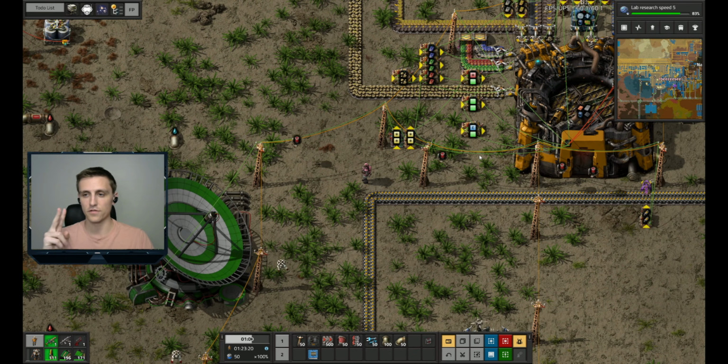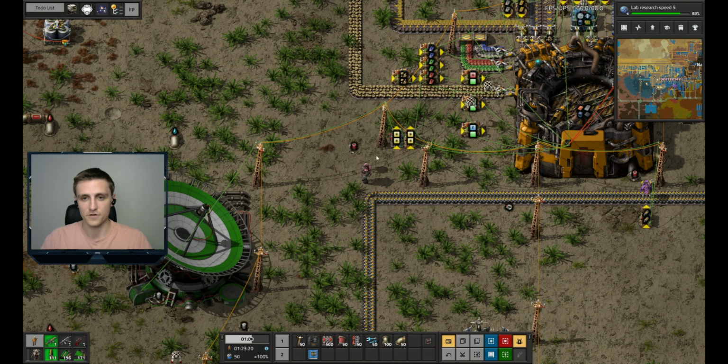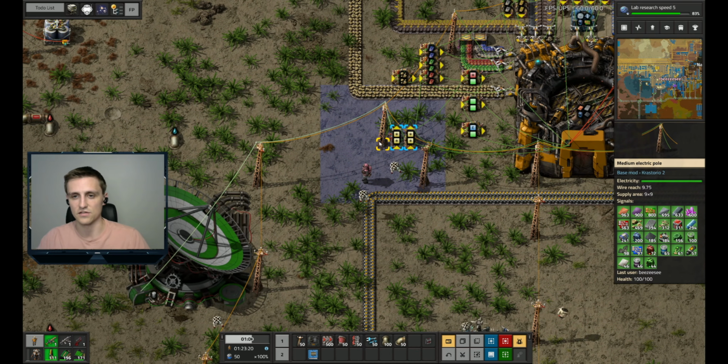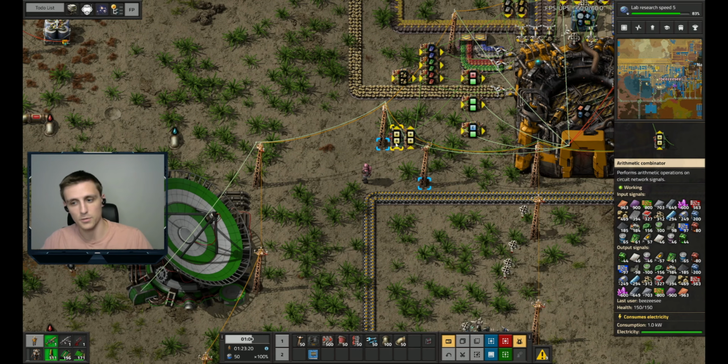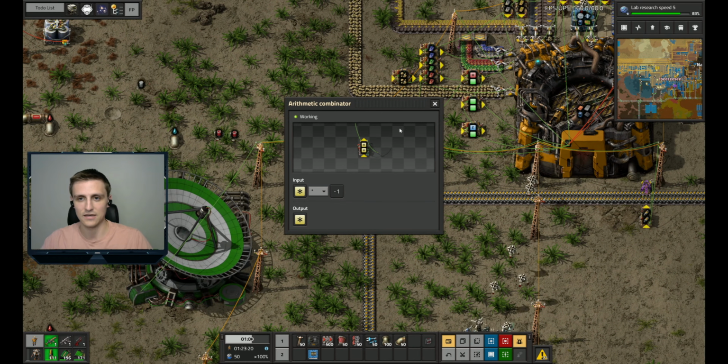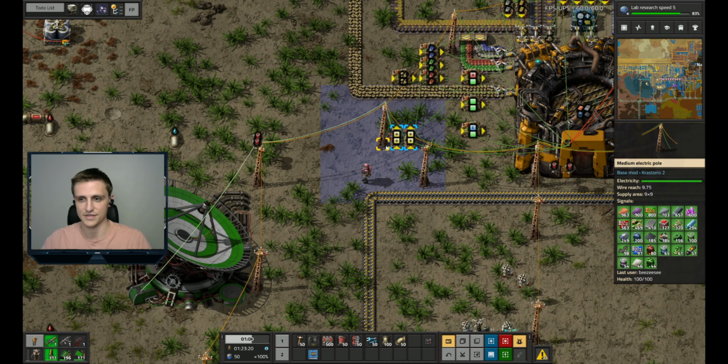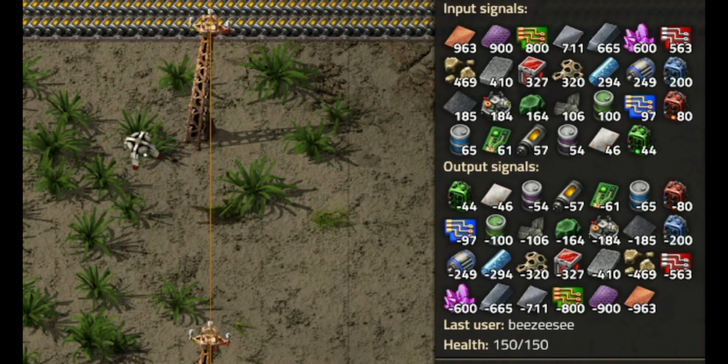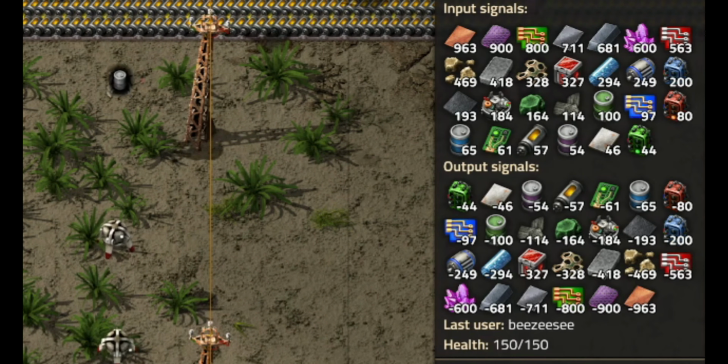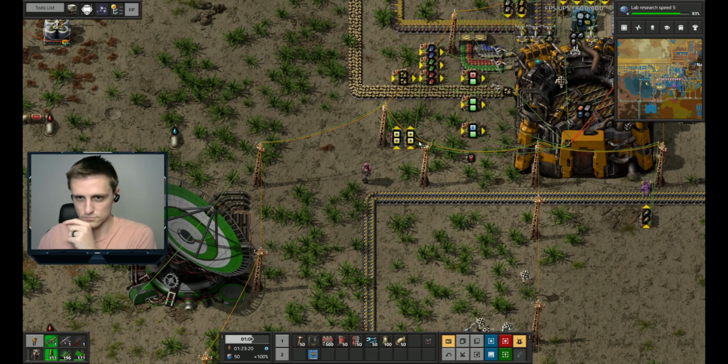So we need to have both of those things figured out here. The first thing that we're doing when the signal is coming down is another arithmetic combinator, and we're again negating everything that we need from outer space, okay? So this gives us, as you can see here in the output signals, negative values of everything that we need in outer space.